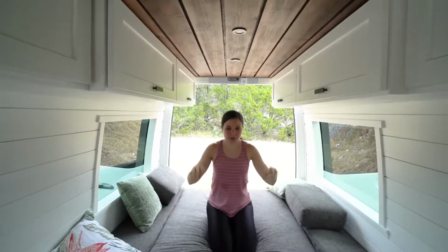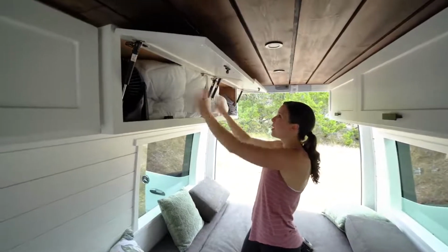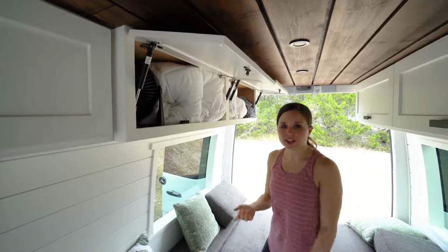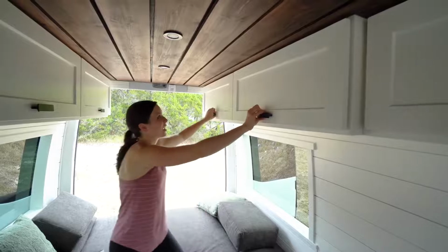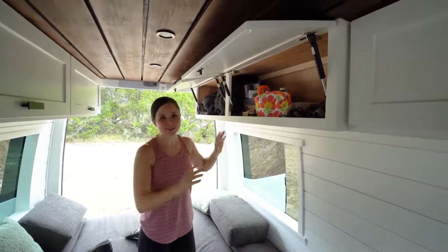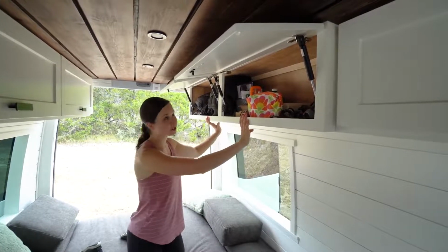At night we don't want to sleep directly on the cushions because we want to keep them in really good condition. So in these upper cabinets right here, we have a mattress cover that we will put on the cushions at night. We also have some sheets, and a small fan here that we will plug into the wall outlet at night just to get some more airflow if it's a little bit warmer out. And in these upper cabinets, we have a window cover, some jackets, and some toiletries, so it's very random. We still have a lot of space left in these, which is good because over time we will accidentally accumulate more things or need some more storage space, so we have a little bit of extra storage space here.